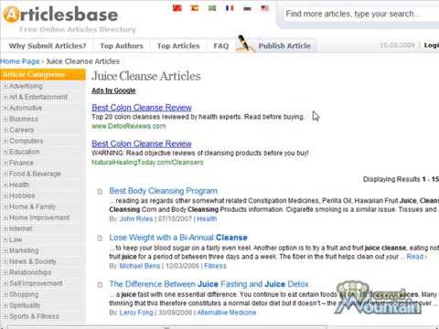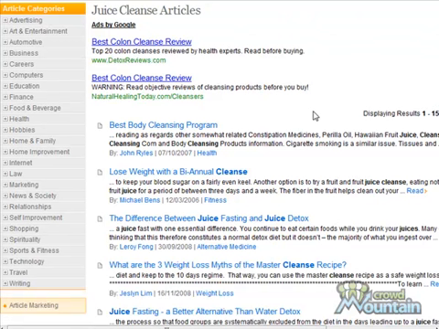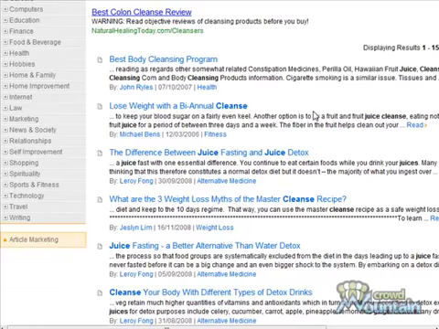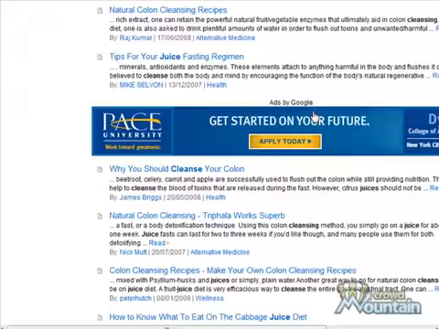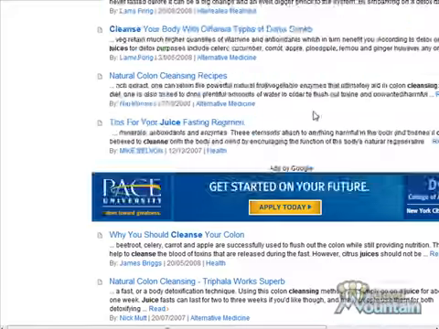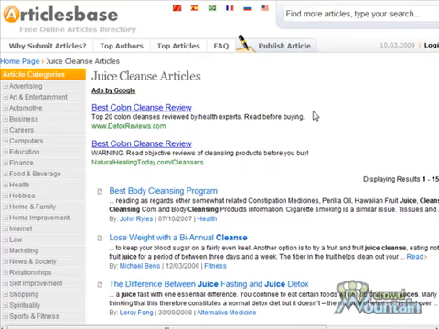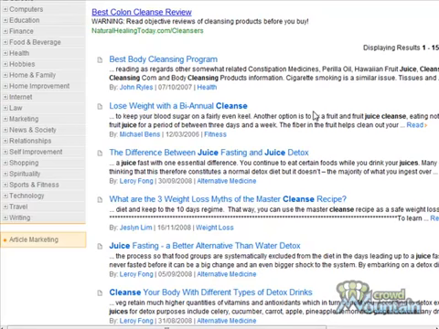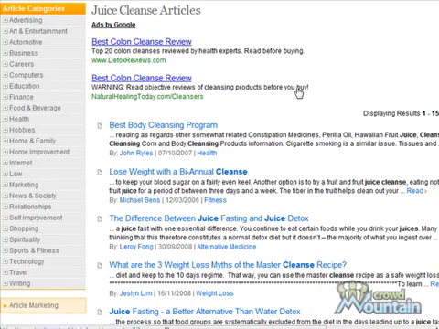And finally, we've got a link on ArticlesBase, and ArticlesBase is another article directory. So again, make a note if you find anything like this in a site where you can put up your own content, that you may have an opportunity to get rank on a site like this where you can put up your own article. And this is actually just a listing of all of the different kinds of juice cleanses and juice fasting articles that are on the site, as opposed to linking to an individual article page. So I could take a look at these different articles, in particular the ones up top, and see how and why they are ranking. Are they using the keyword highly?